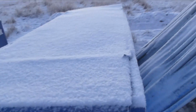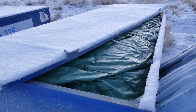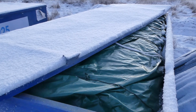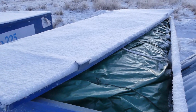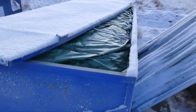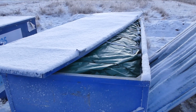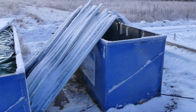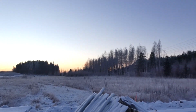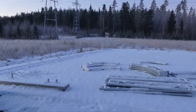We need to get the tarp off, and it's so heavy that I can't do it by hand, so we need some kind of machinery for that, and that's what we're doing today. It's so cold that I can't leave this camera out here even for a minute. It will freeze immediately, so let's see how this goes. Beautiful though. Fortunately there's absolutely no wind, so it doesn't feel that cold actually.